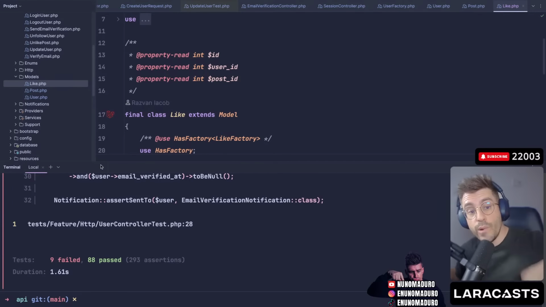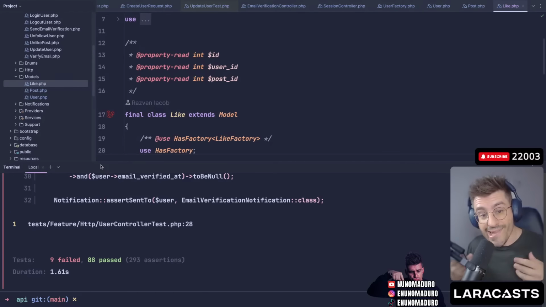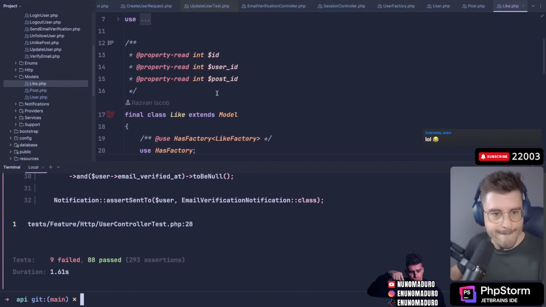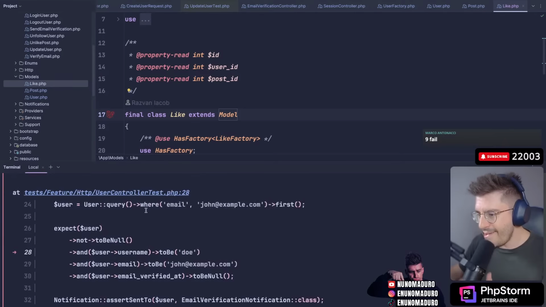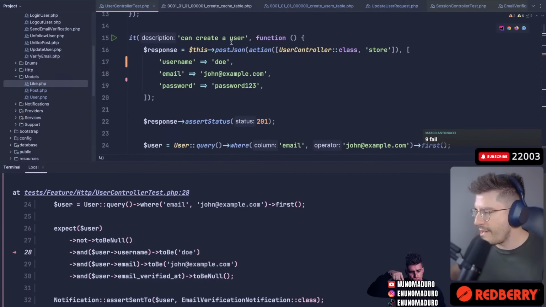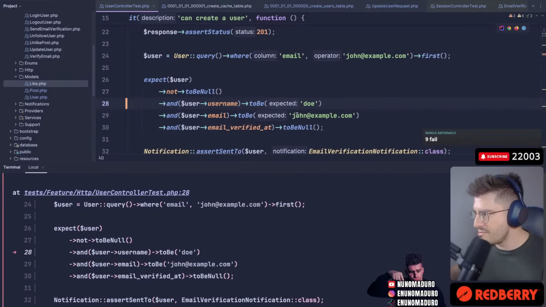So, Smith, we are literally also validating the username. That's something we need to do. We need to validate the username and make sure the username is always something truly valid, okay? All right, 9 fail. Let's go, chat. So this will be dough. So can I create a user? Yes, and the username needs to be dough.